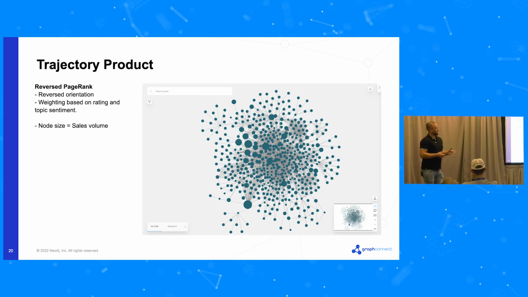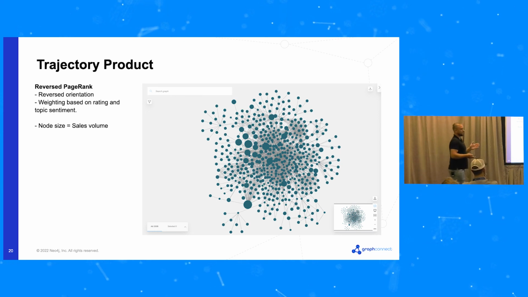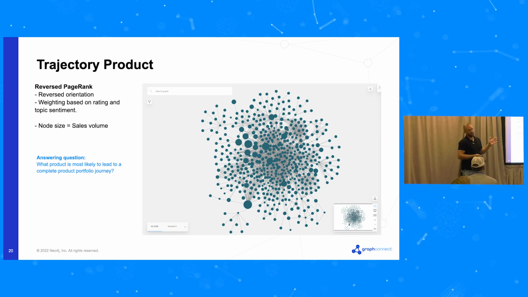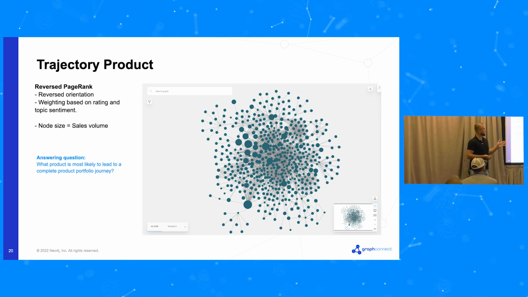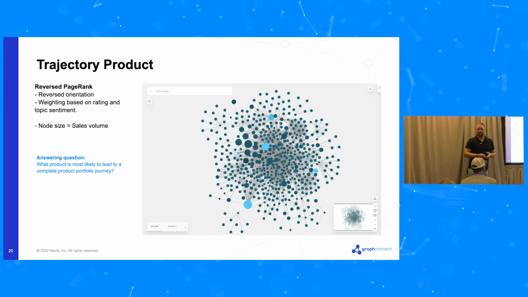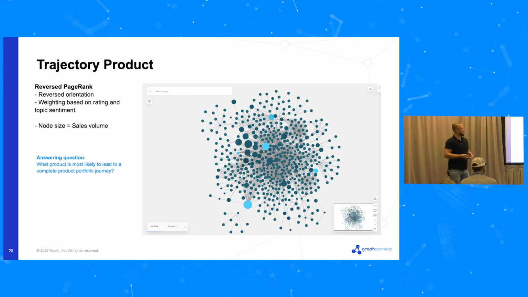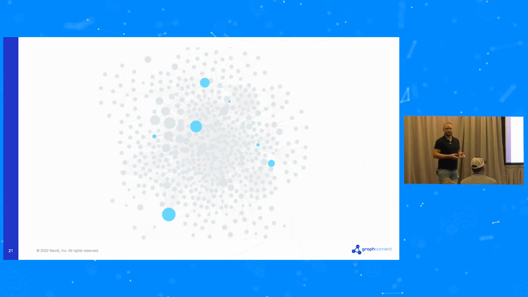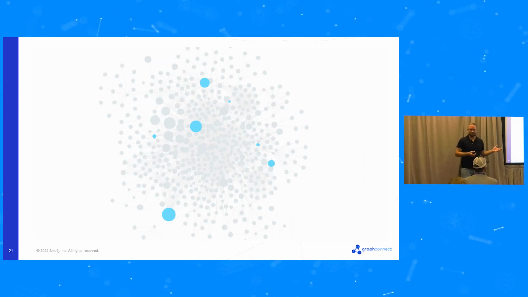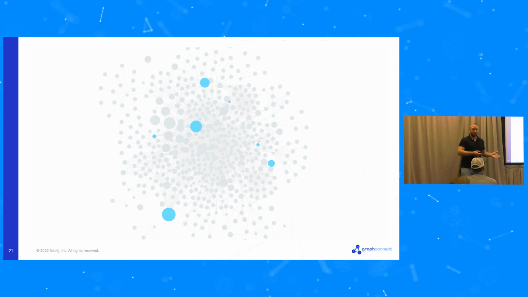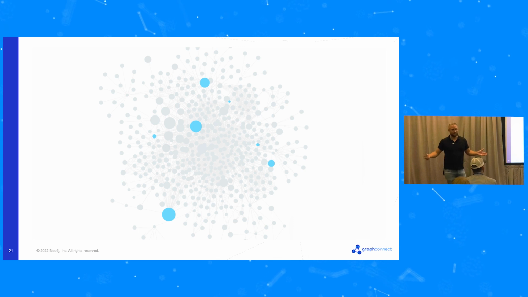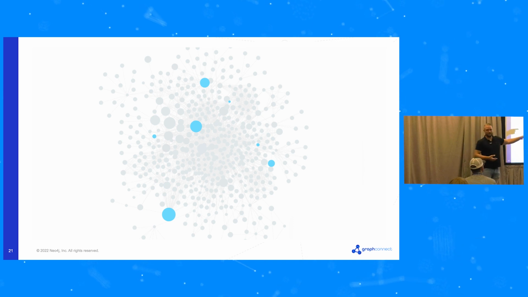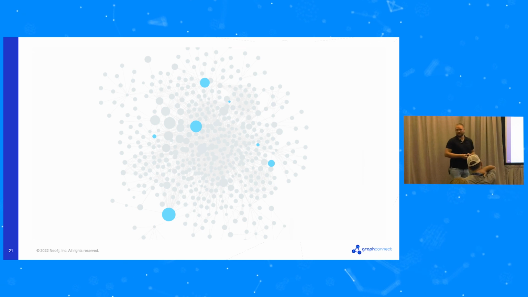So, in this way, all of a sudden, if we put color on the PageRank, really interesting patterns start to occur. If we zoom in a little, here we can see the brighter the color, the more important the product is. But if we zoom in, I'm pretty sure there are some nodes that you didn't see initially. These nodes don't have the highest sales volume. But in terms of making a good trajectory product, they're the highest ranked. The big nodes you can normally see. But those small ones, those are the really, really interesting thing.